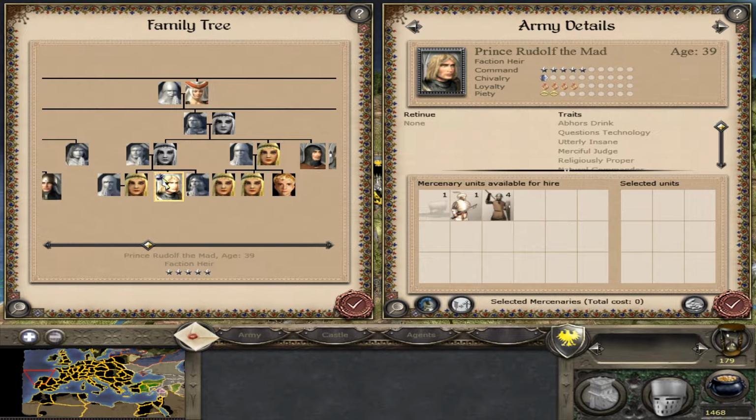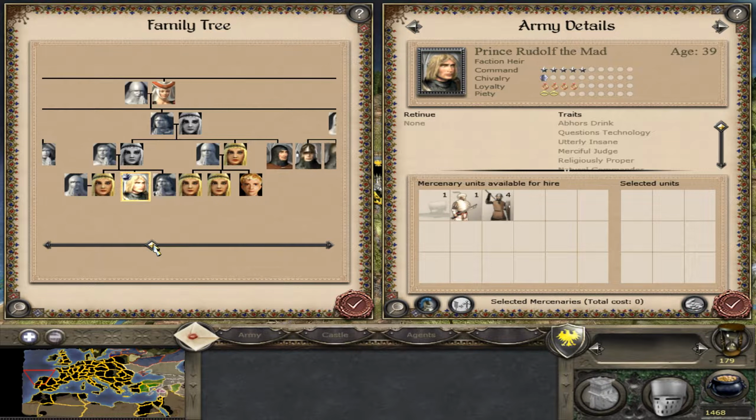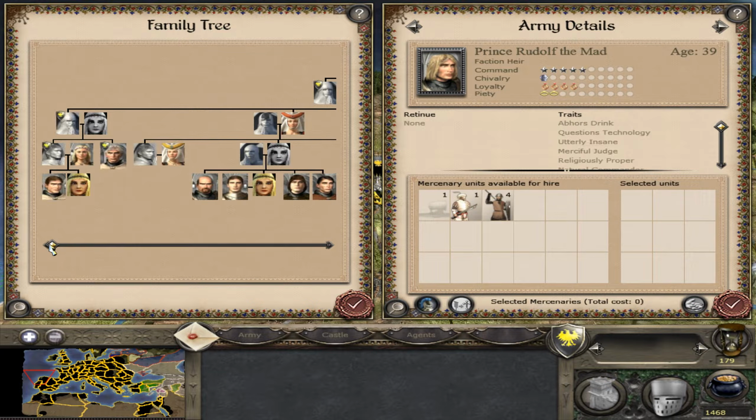That'd be brilliant. So, Prince Rudolph the Mad. So, he's a von Kessel, technically. So, his grandfather was Otto von Kessel. That's cool. And his father was Orwin, who was quite a good commander as well.